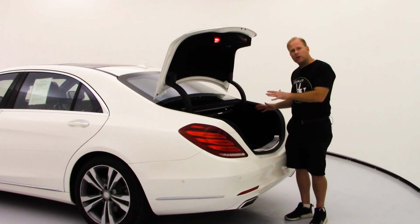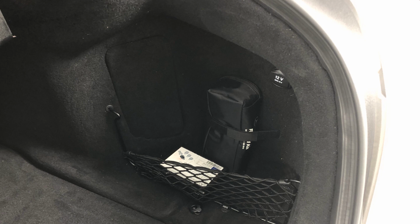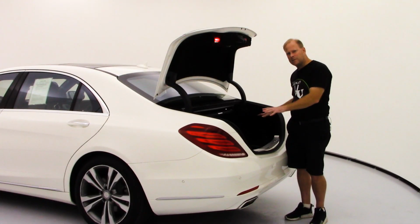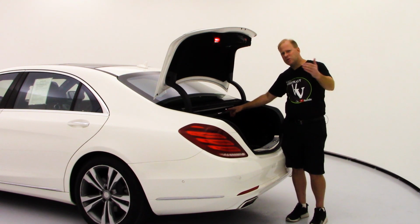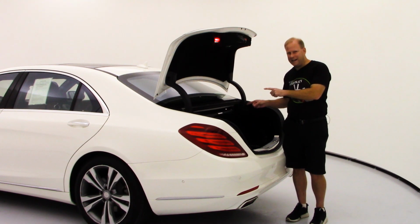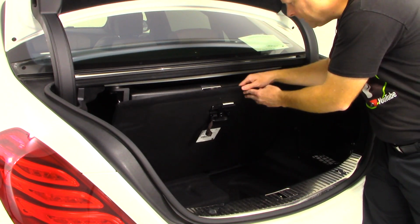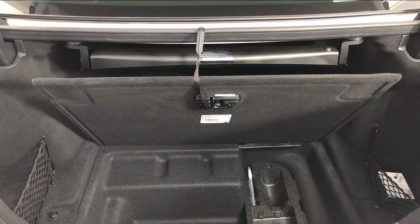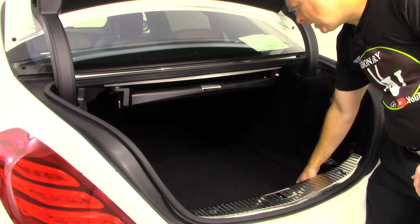Now, there's one thing I want to show you here. A lot of storage space, of course, two little spaces on the side with some nets on them to keep things in. Not very large storage spaces necessarily, but there is the trunk bin that I want to show you. So let me change your angle and we'll take a look at what that is. While I've got you in that position, of course, you do have the floor here, and there's a little hook underneath you can use to hold that up. You just mount it up here where the weather stripping is, and you've got some more storage under here, and there's other things that likely go there that are not here, but I wanted to show you that real quick.